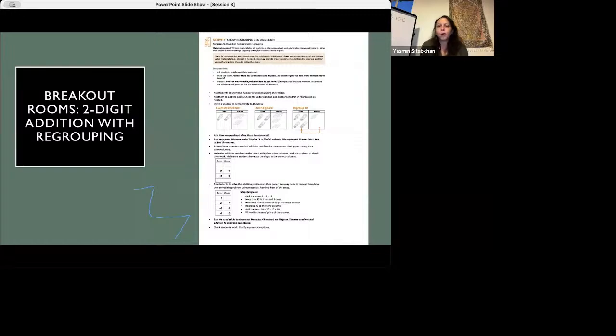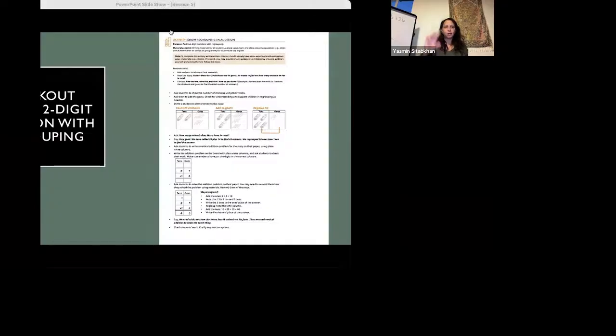And basically what you're going to do, I know it's very small here, so it's really hard to see, but what I want you to do is to practice some of this progression. So whether you want to do it with the bundles and sticks, or you want to do it with the place value chart and draw it on the board, you're welcome to use that website I sent, the virtual manipulatives, to show the screen and to show what students are doing, all of that.